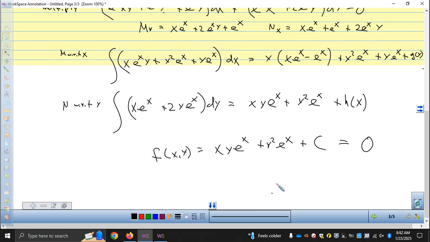Sometimes you can pick either of the things to do. Sometimes if they both work, one works better than the other. The integration is nicer. If only one works, that's your only choice. If only one of the integrating factor possibilities works, that's your only choice.